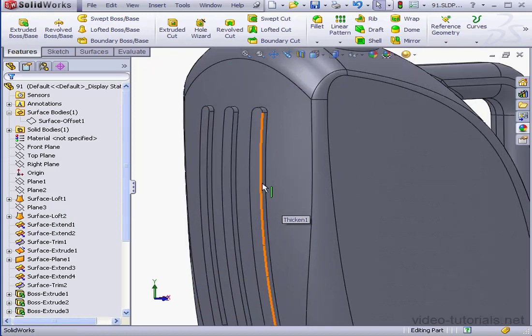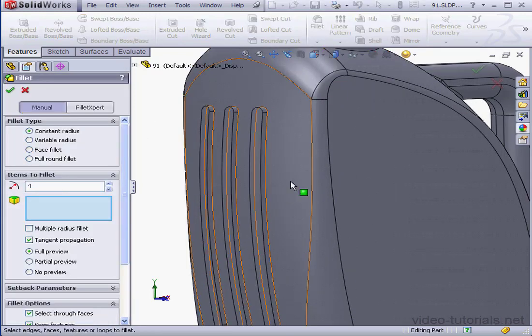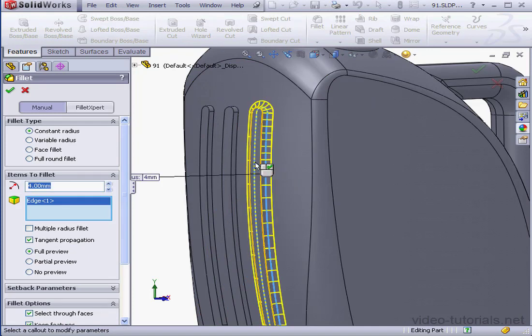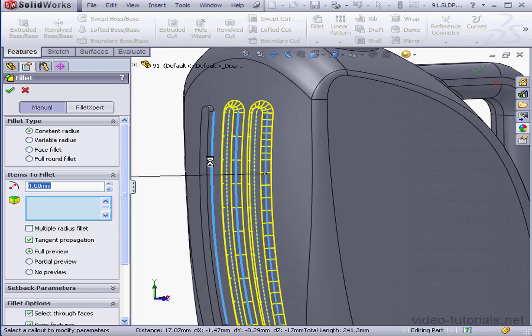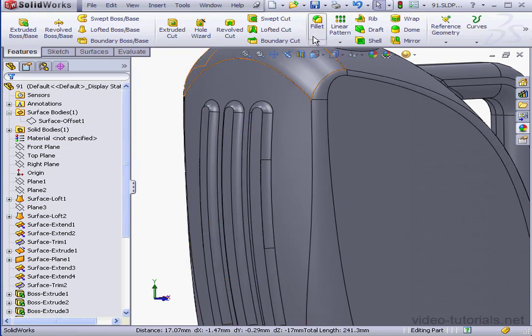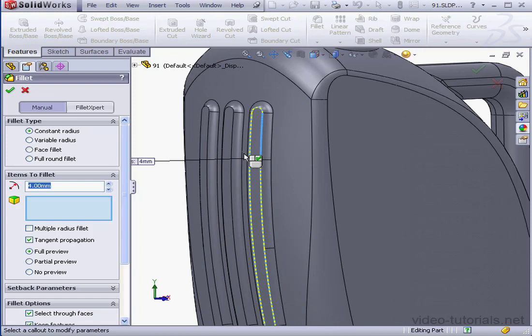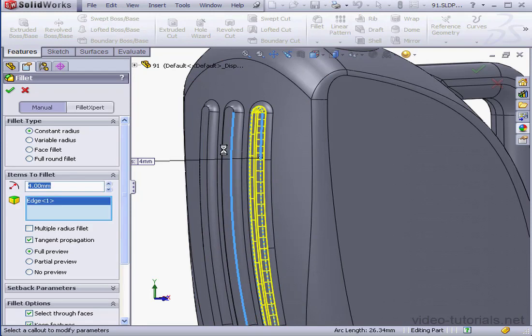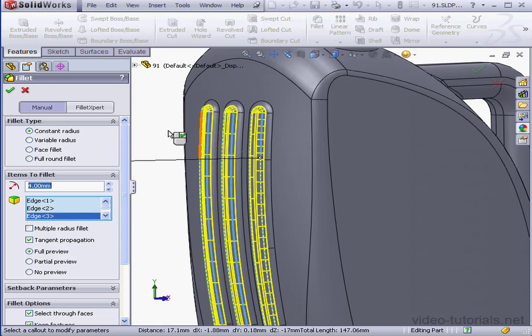And let's apply a fillet to our rib. It'll be a 4 millimeter fillet. We'll select these three edges and click OK. Let's apply a second fillet now. Also 4 millimeters. Select these edges. And last one here. And let's accept.